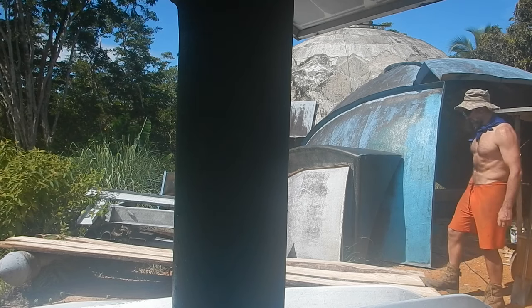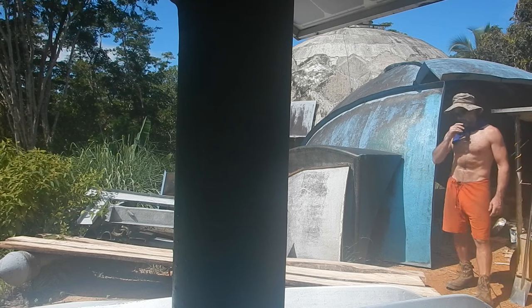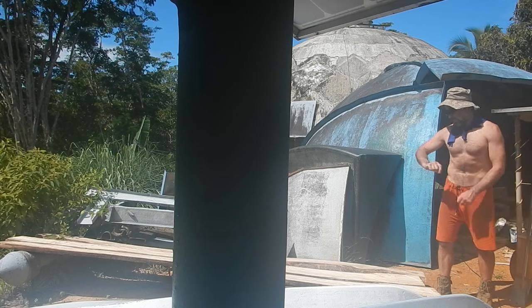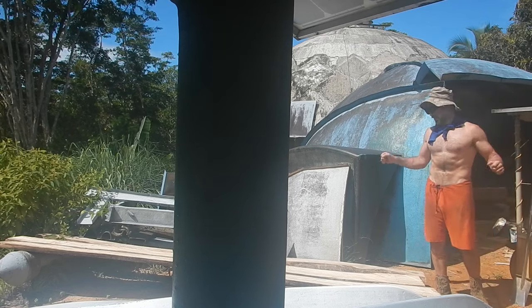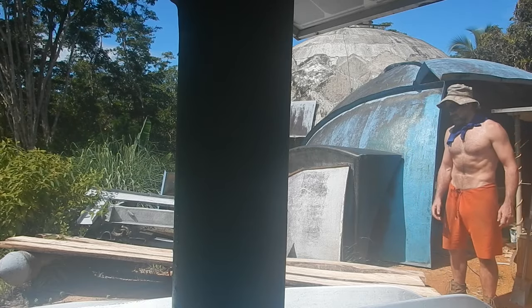I wouldn't normally leave a bunch of wet boards sitting in the sun, but it's okay if these warp. I didn't even try to cut them that straight, because they're going to be cut into strips and then bent anyway. So it's fine. Just want them to dry out kind of fast. I'm not gonna cut any of those today. It's too late. It's about 3 p.m. right now. I went out at 8, so it's 7 hours to do all that.